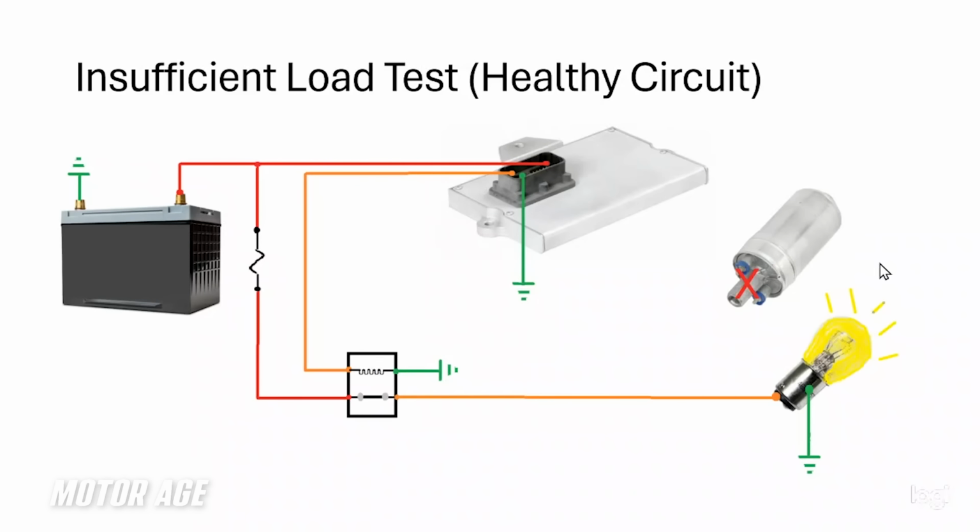This is basically what he did. He pulled the fuel pump out of the circuit and instead introduced, in this case, I'm demonstrating it with a light bulb. He introduced a light bulb in place of the fuel pump. So considering this right now is a healthy circuit without a problem, it's plain to see that if we energize the circuit as it was designed to function, and we substituted the load that the fuel pump is with the load that a light bulb is, of course, the incandescent light bulb here is going to glow nice and bright.